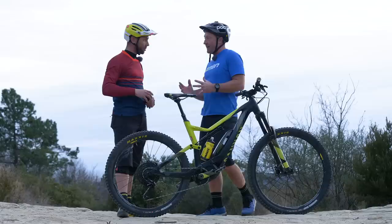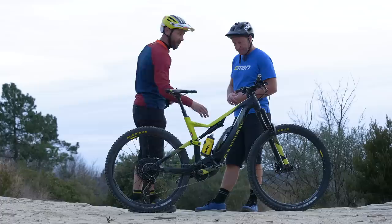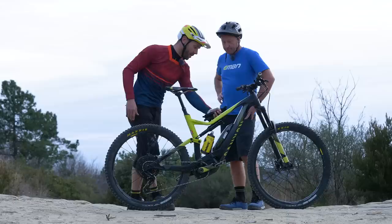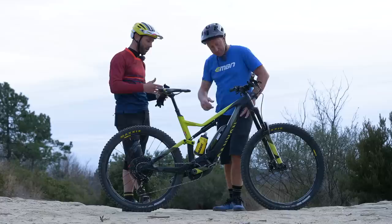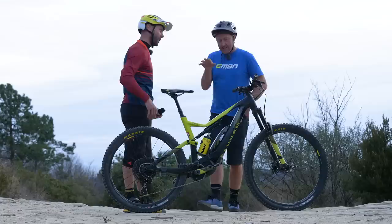If you raise the bottom bracket, the bike is not going to corner as effectively. You know there is an adjustment on the Spectral ON that allows you to change the geometry — not on the go like a shapeshifter, but with a six or eight millimeter Allen key. So you're in the lower position? I am always in the lowest position. I did lift the handlebar slightly, adding a higher front end, but my sag point is still around 35 percent where most people ride around 30.